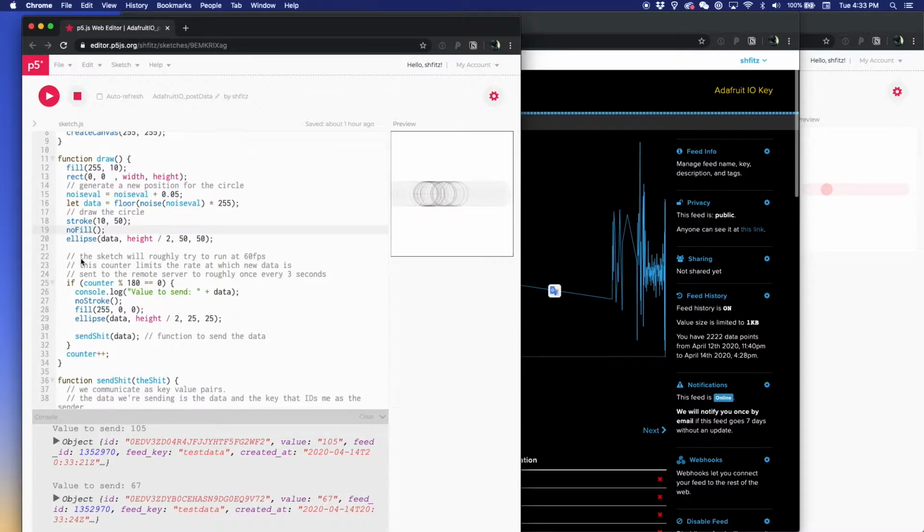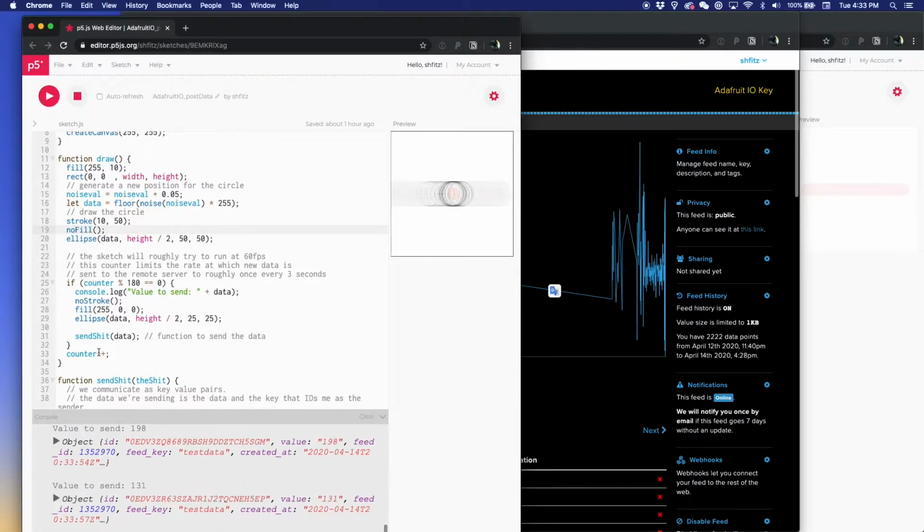Since I can only upload information 30 times a minute, I'm rate limiting myself by using a counter. The sketch tries to draw something on screen 60 times a second, so if I did that every time through the draw loop, it would basically rate limit me after half a second.